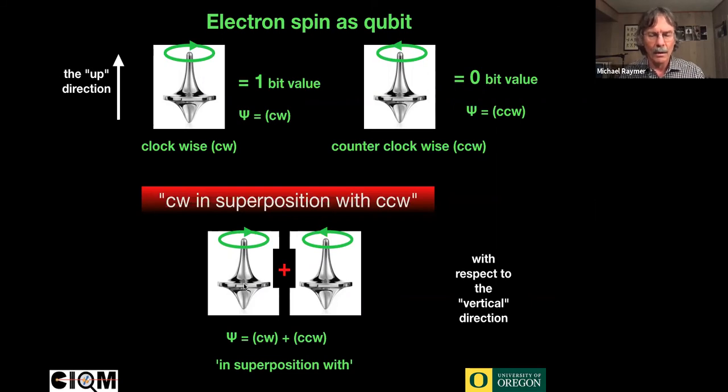That's actually wrong. It's a nice way to explain it to your neighbors who don't know quantum physics, but it's wrong because it's not true that the electron is spinning clockwise or spinning counterclockwise, and it's also not true that it's spinning both directions at once. It's simply the wrong language. There's no language of that type that describes the quantum state. The only language that's correct is it's a quantum superposition of both quantum possibilities.